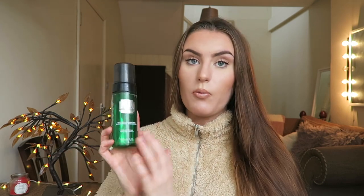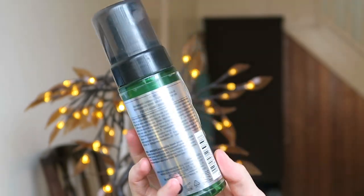Finally for things I can physically show you right now, we have the Drops of Youth Gentle Foaming Wash — this is a cleanser. I've got a video coming up before Christmas where I'll be reviewing all of the cleansers I've tried from the Body Shop. This is a foam wash and I have run out of it now. When you pump the product out, little bubbles of foam come out — a foam consistency — and you might think, is that really going to cleanse my skin properly? It's come from a liquid, it's not something that can really be lathered up.